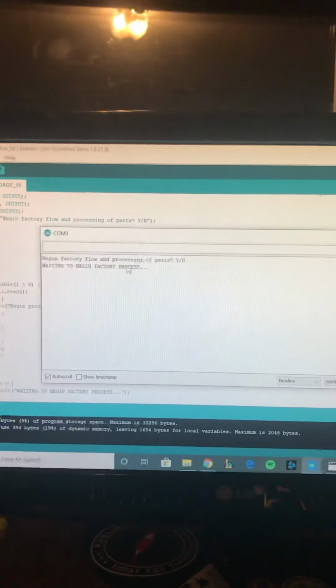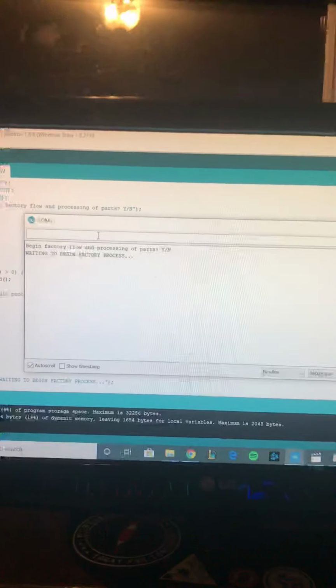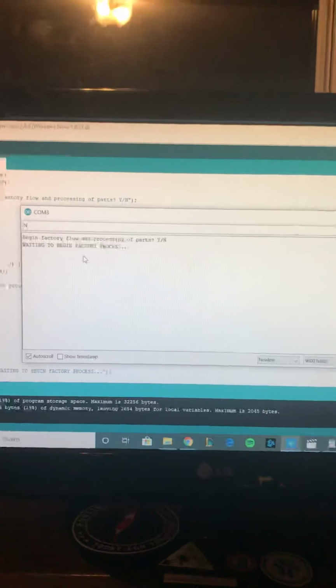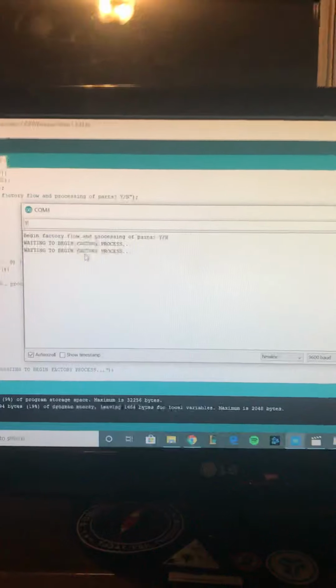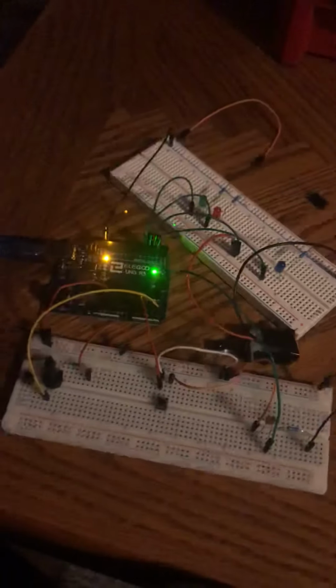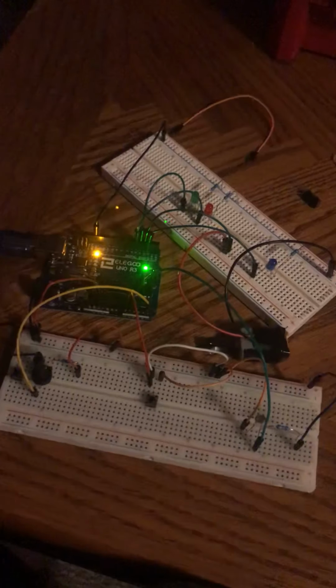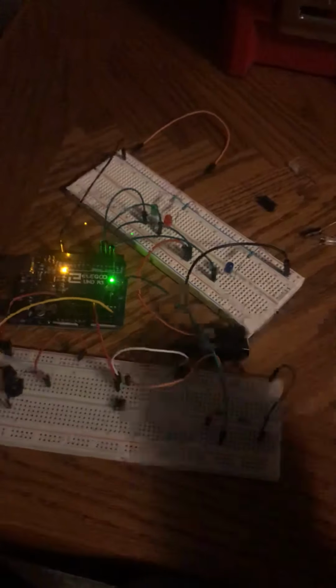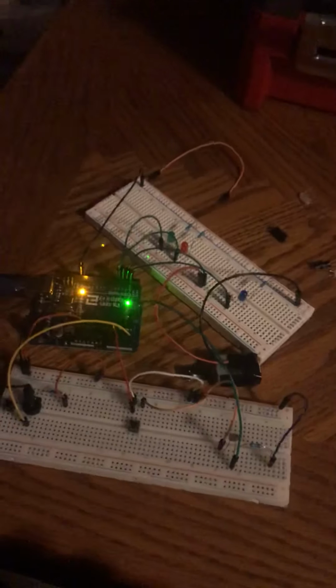And then here we have the COM window, which is asking if we're ready to begin, and I've already went ahead and clicked no, which will pop up waiting to begin. I'll do that again. Waiting to begin, and then do yes, and when I click yes, it's going to bring us over to our factory flow over here, and that'll begin with the motor spinning and the blue light coming on, which represents the conveyor.